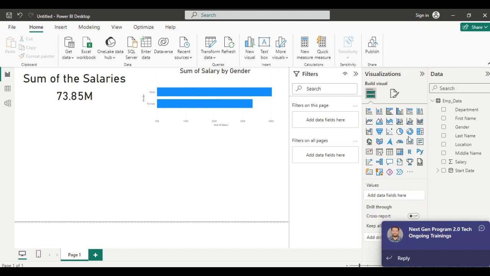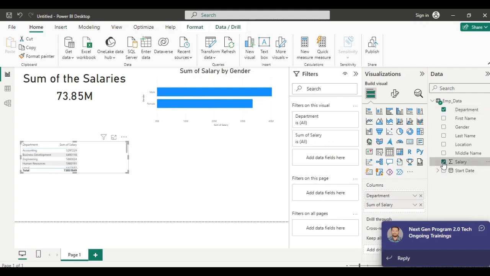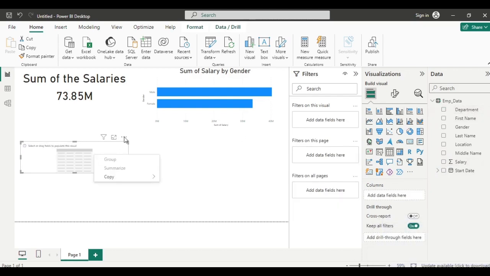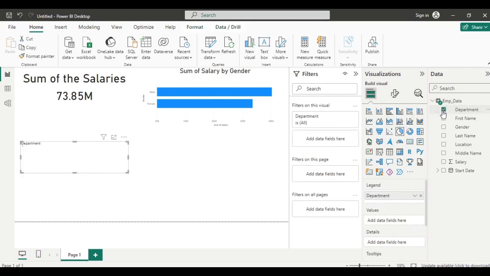next, project management and every department's salaries based on the requirement. So I'm adding the salary and the department. You should not take this chart. Okay, you must use this pie chart for department.